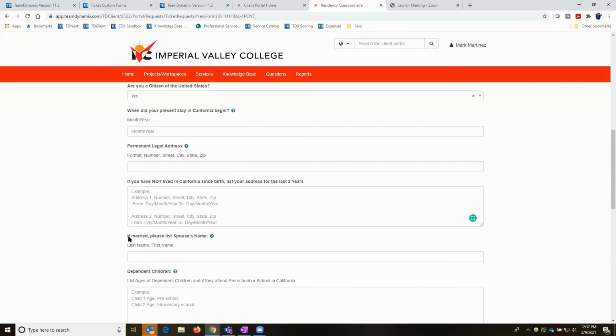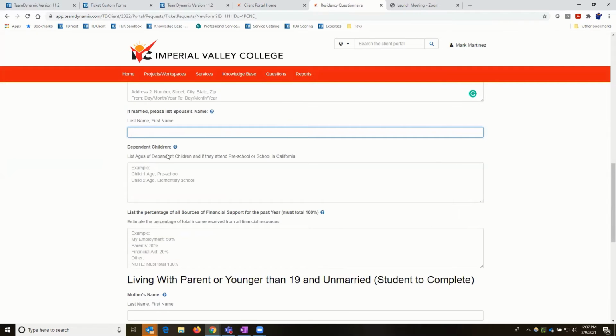Next, one of the fields is to list your spouse's name. That's just a simple text field here. And then dependent children. It asks for the ages, not necessarily the name, so I may want to flip these around and say age of child 1. Are they in preschool?